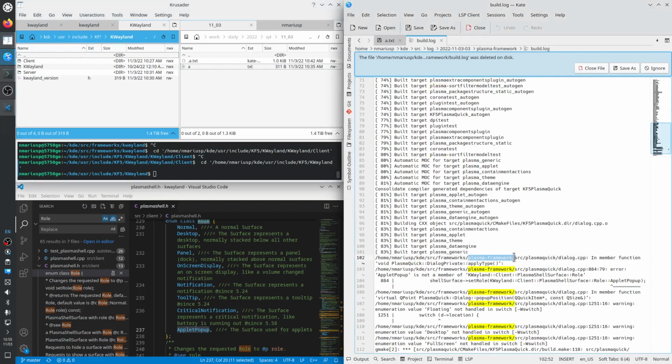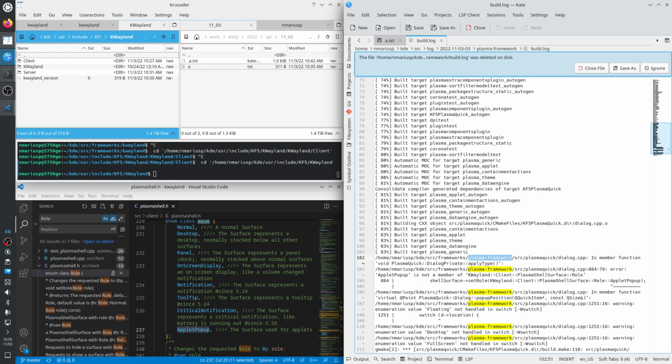Plasma Framework is built like any other Linux C++ source code package or a source tarball. It locates all of the .h include files in the search path.